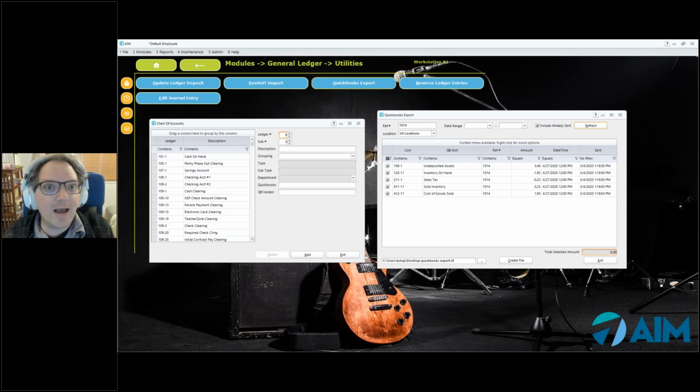From what I understand, and again, I've never actually done this QuickBooks import myself, just by the nature of generating this QuickBooks export IIF file, you should be able to go into QuickBooks and import that in. Just point it right to that file, and it should pull in that ledger activity. So I don't think there's any other utility needed, third party or otherwise, as a go-between. Thank you so much for that.